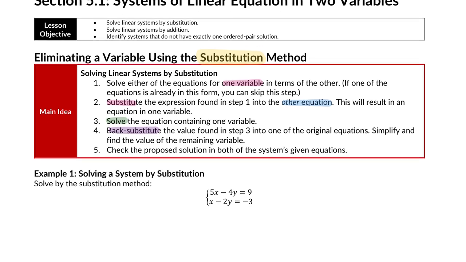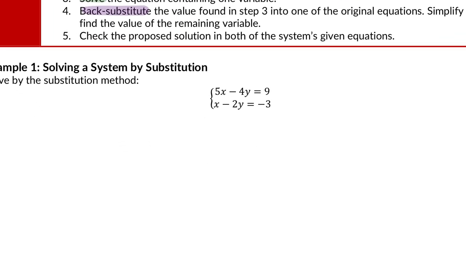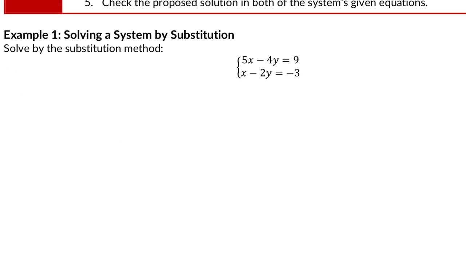So let's see what this looks like, and let's see if I nailed down my color scheme here. To solve a system by substitution, we're going to look for a variable to be isolated. Right away, are either of the variables isolated in the first or in the second equation? No, but do you notice that this variable is almost by itself? There's no number in front of x, but there is a minus 2y behind it.